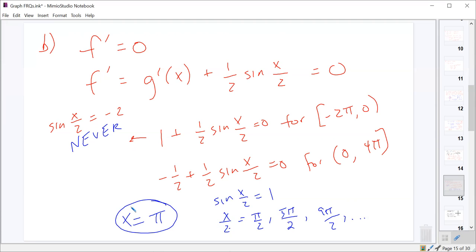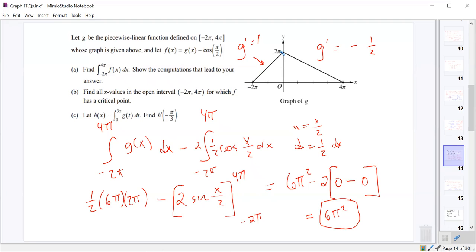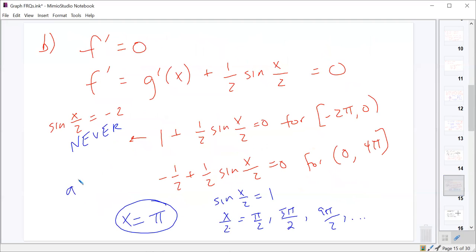And then we also need to figure out when the derivative might be undefined. And so at 0, what is the slope coming from the left? It's 1. And the slope coming from the right is negative 1/2 here for the g part of it. G prime itself is undefined at 0. Therefore, f prime must be undefined at 0 because I have undefined minus some number. And so that's also undefined. So we'll say also at x equals 0 because g prime is undefined at x equals 0. So 2 critical values. Good or no?